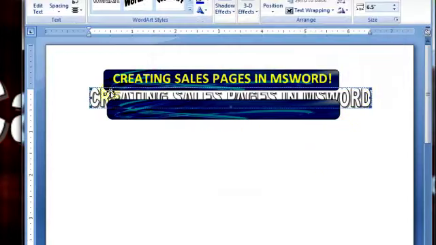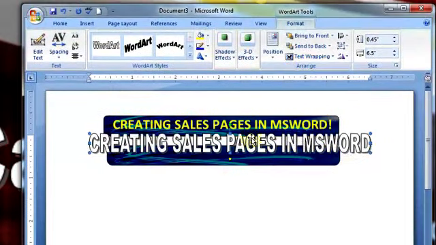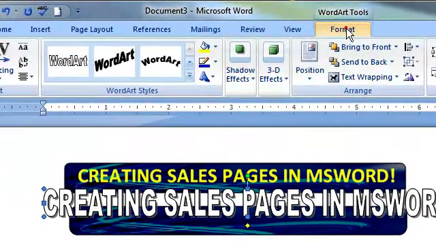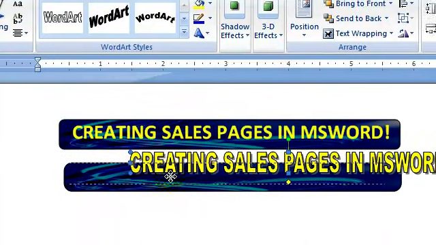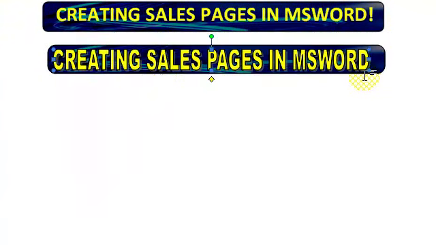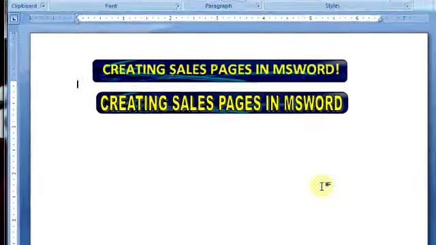And you see it's sort of behind these two. I want to make sure I use text wrapping. Bring it in front of text, and now I have the graphic in front of text. Next thing I want to do, and I'm still in the Word Art Format Tools, I have this yellow, so let's go ahead and turn it yellow. And I can now shrink it down to about the size I need and move it around, get it in there on that graphic. There we go. Maybe I'll even leave it a little bit bigger so I can differentiate. How about that? And so there you see you have another quick and easy graphic.